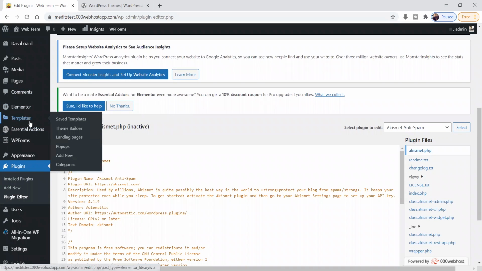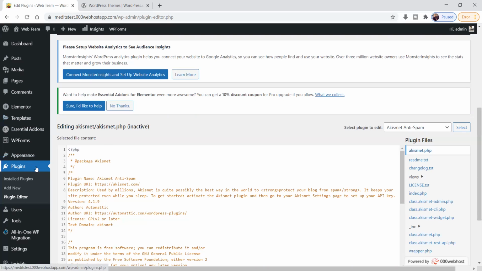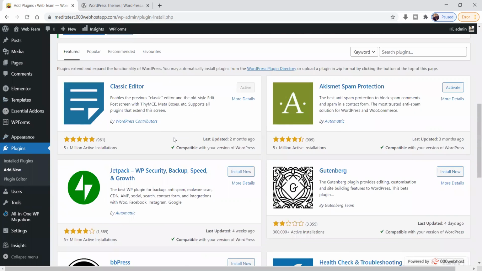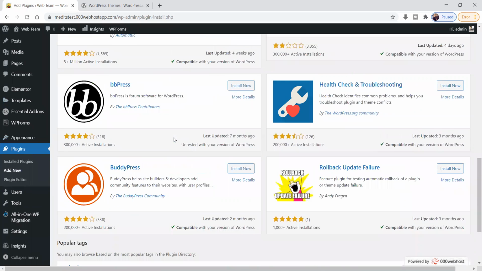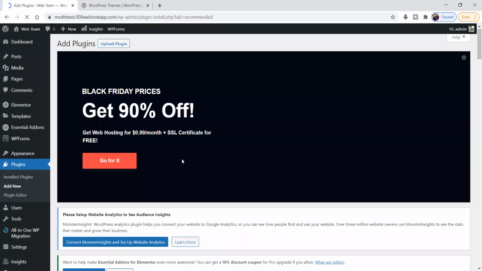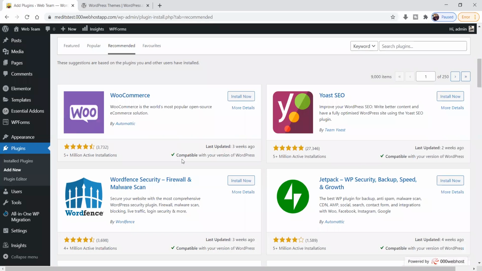So there are a lot of plugins. Actually, yesterday also we discussed. I mentioned a few great plugins before wrapping up the session. So let's go to these recommended plugins. I'll give a brief introduction about several plugins.